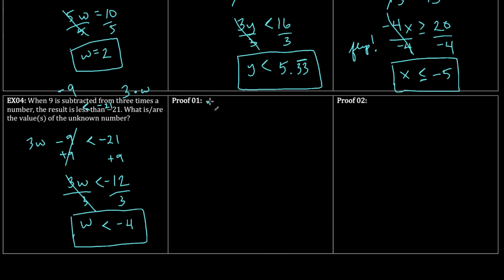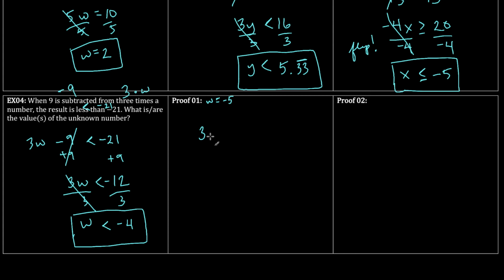So let's make W any number that's less than negative 4. I'm just going to make it, I don't know, negative 5. Remember, this is not the only number w can be, but this is one of the numbers. It can be any number less than negative 4. So instead of w, I am going to substitute in negative 5. Actually, let me back up to make it easier for you to see.